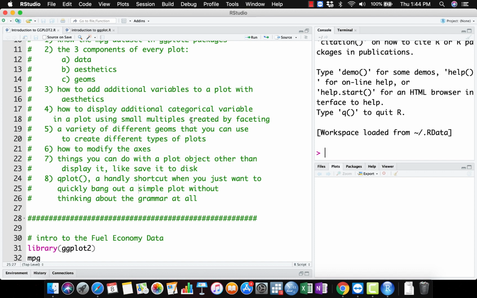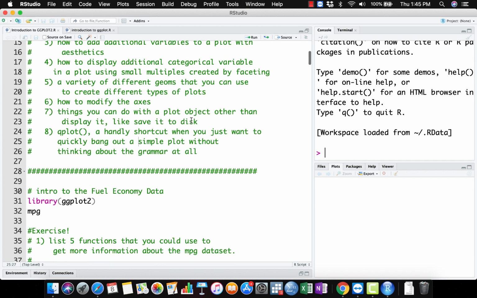And you will also learn how to modify the axes, the x-axis and y-axis, in a graph, and things that you can do with a plot object other than display it, like saving it to the disk.